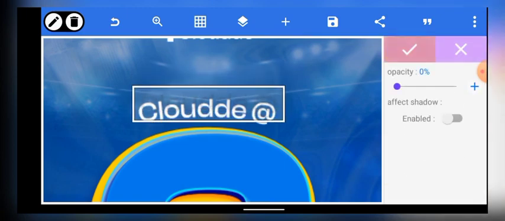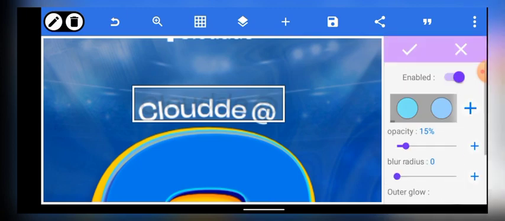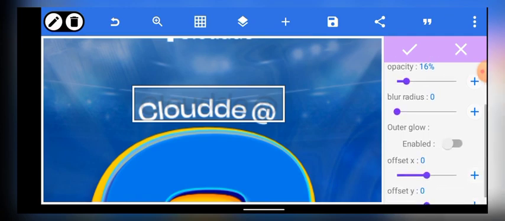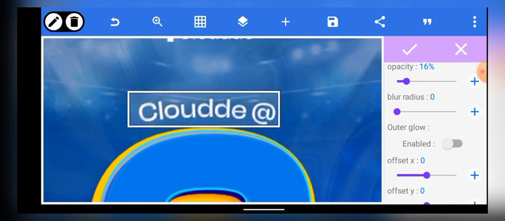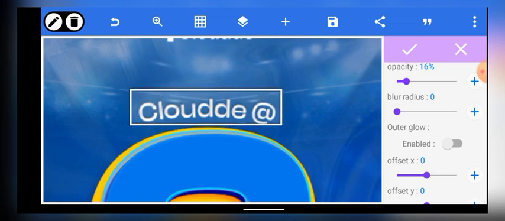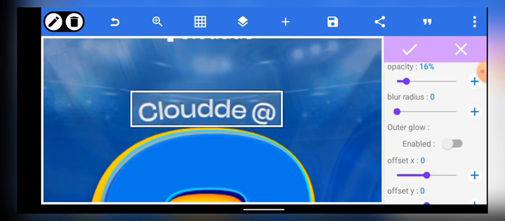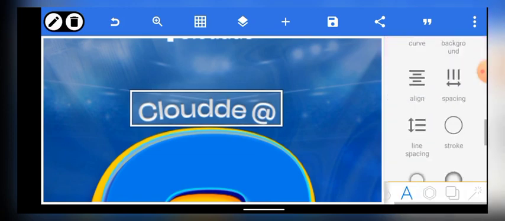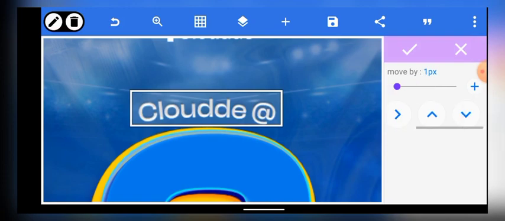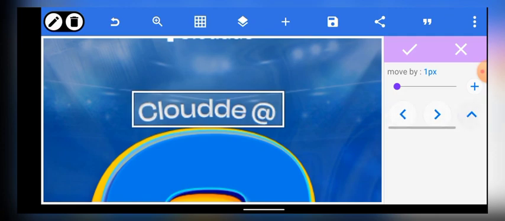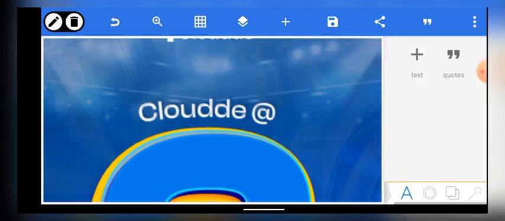go to your shadow, turn on the shadow, reduce the opacity to around 15, no blur radius, no offsets, basically just tweak this. It gives that embossed feel. You get? So that was the idea. Don't place it fully on top of it, so that it gives the feel I wanted. Yeah, so that's it.